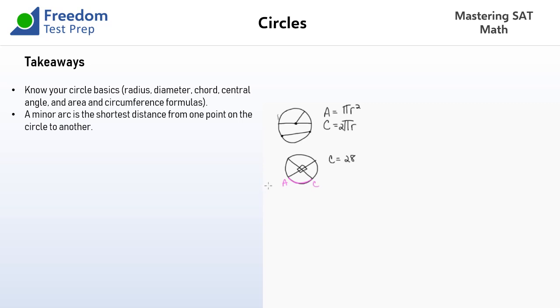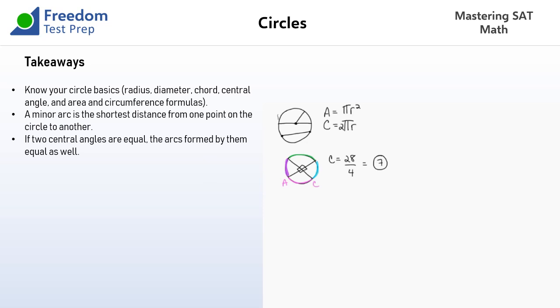All right, now we know that AC is going to be the same as this arc because the angle is the same. Right, they're all 90 degrees. They're all the same proportion of the circle. So this one's also going to be the same, and this one is also going to be the same. So in other words, this arc AC is 1/4 of the entirety of the circle, which means the arc is 1/4 of the circumference. That means the arc would be 7. Okay, so that might be a question they would ask.